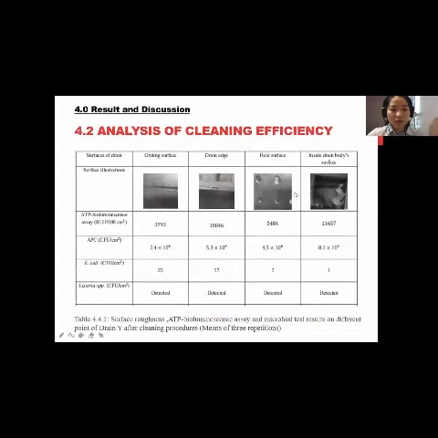And this table presents the result of the ATP illuminator and also my microbial swab test. These readings are very high, which violates the benchmark, indicating the current drain is not effectively cleaned. One of the reasons may be the rough surface, as illustrated in this picture. The surface of the drain is rough, pitted with crevices.